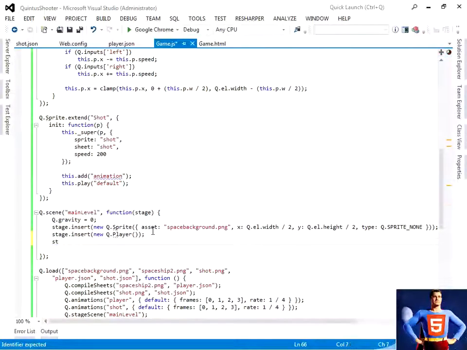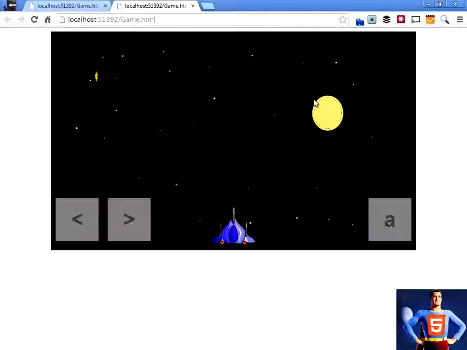Let's just go ahead and throw this onto the screen just to see what this looks like. It's not going to be moving yet, but let's just make sure that everything is correct and our sprite will display. So we're just going to do insert, new Q.Shot, and then here let's just set our x to 100 and our y to 100. So we should be able to see this on the screen. So let's go ahead and run this. Now you can see there's a shot right there. It's just hovering in place and animating.